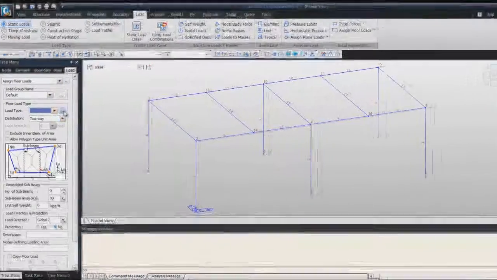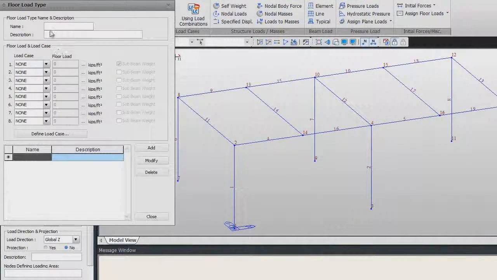So go into the loads type, click here, and I will call it office room. It will represent the second floor load. So I will call it DL and LL.